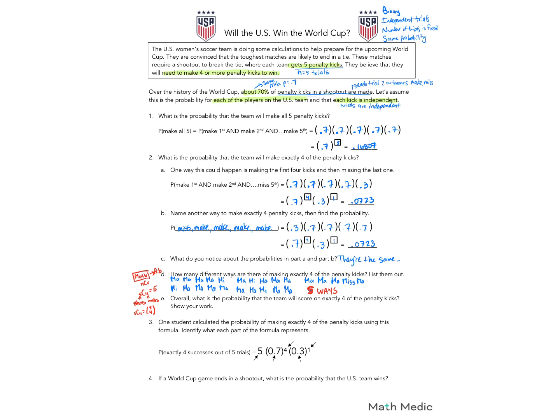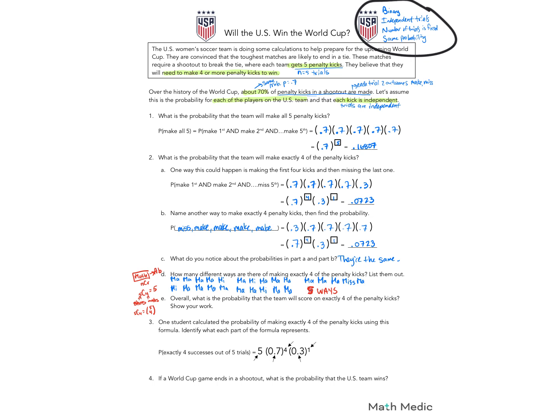Okay, so the last time I saw you guys, after we took our quiz, we went through and looked at a situation about the US World Cup. Remember, in order for something to be a binomial distribution, you have to have two outcomes, independent trials, a fixed number of trials, and the same probability. You want to think in terms of bins like we did earlier.